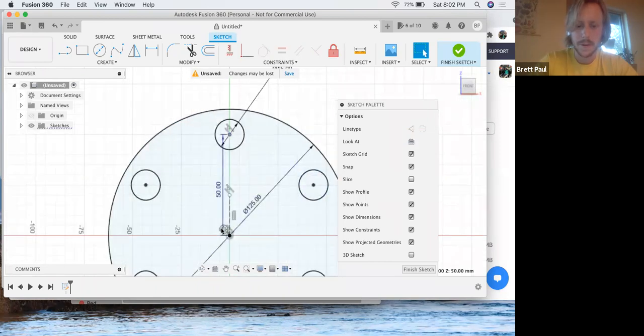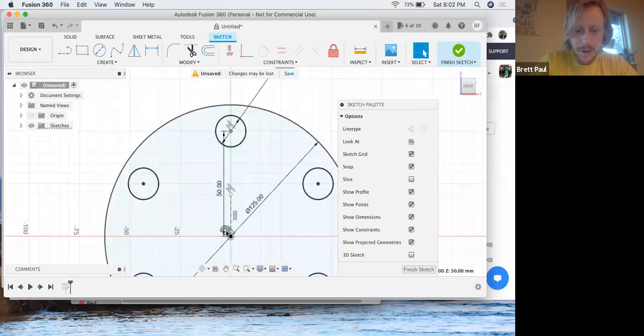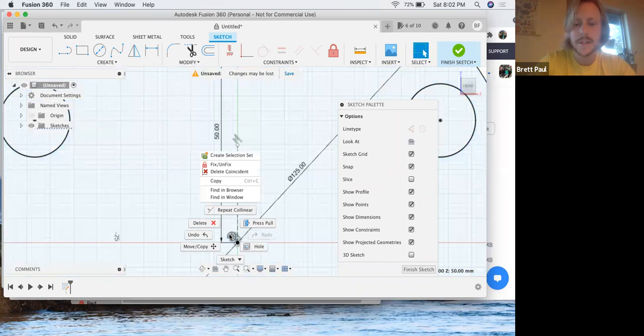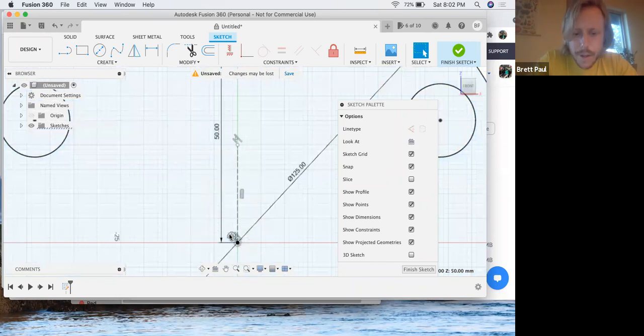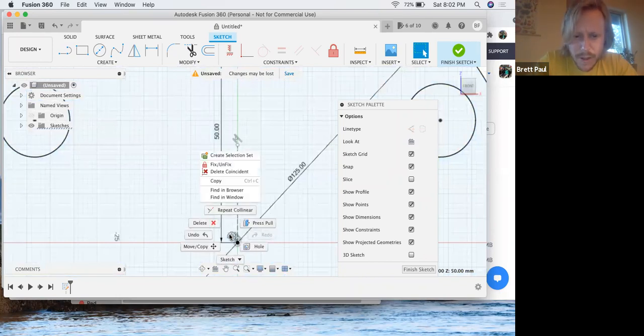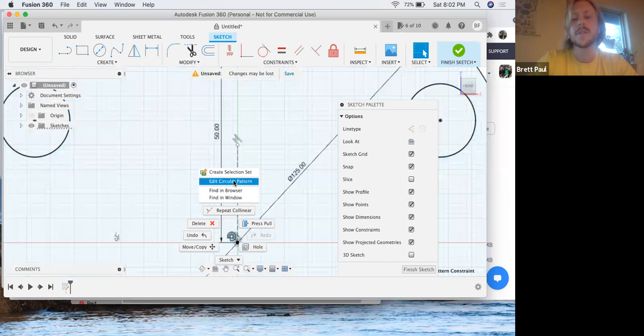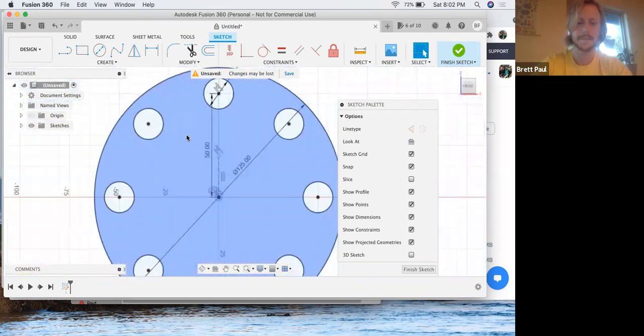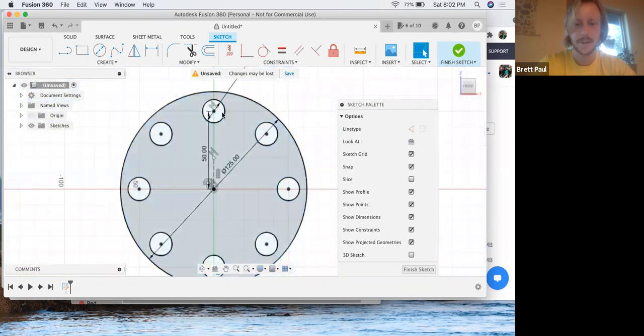This little icon here is the circular pattern icon. We're going to right click on that. Maybe it's not highlighting it. There we go. Right click, edit circular pattern, and let's increase it to 8. I'm guessing they're going to have us change how we've constrained this pattern.